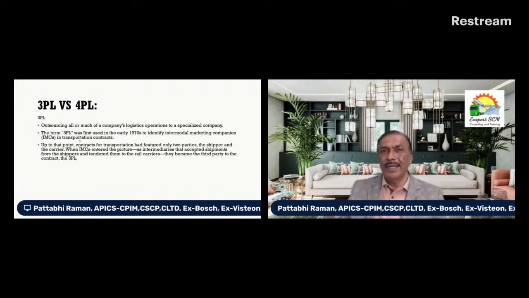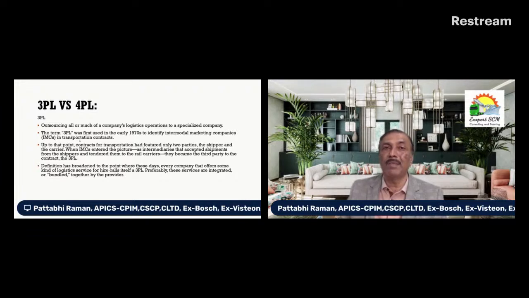Okay, so initially, 3PL was used for a different purpose, specifically when organizations started moving to multimodal. Originally there was only a shipper and an organization which is moving the item, but subsequently there was a third party, for example, using rail transport in addition to regular transport. There was a third party introduced into the contract between the two, that is the shipper as well as the organization which is moving the consignment. Okay, that's how 3PL was born. But you may see now they are capable of doing most of the activities. Possibly some of the 3PLs have the technological power, they may be able to perform in a better way and also at a reduced cost.